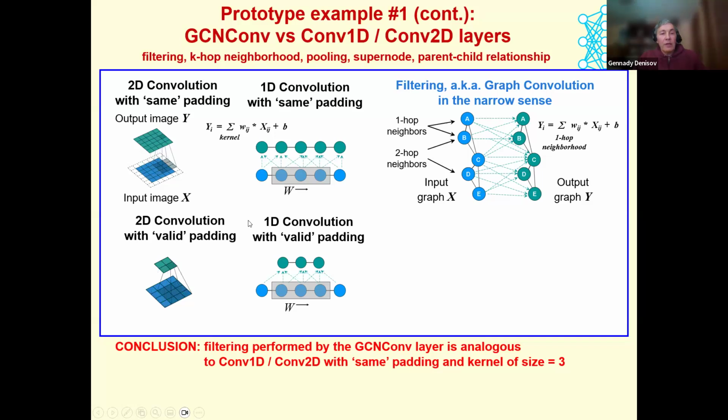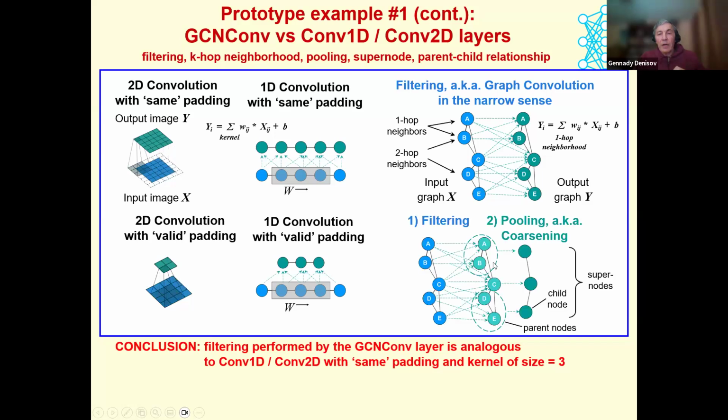So that's the point with filtering. Now let's see what would be an analog of regular convolution with valid pattern. In this case, we deal with not a single layer, but 2 different layers in the case of graph convolution. The first layer would be the same as we discussed, the filtering GCN-conv layer. And the second layer is the so-called pooling layer.